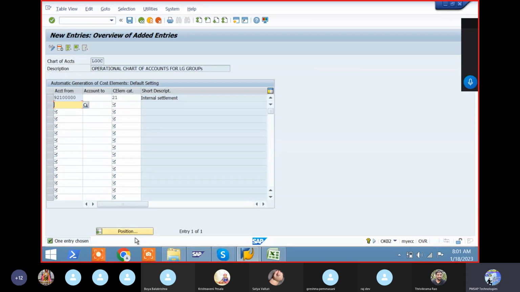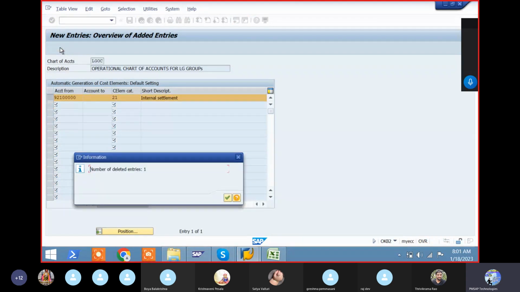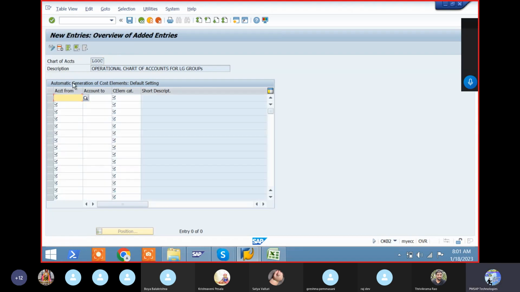Another one, forget about efforts, forget about from-to. Example, I maintained here 10. Just observe, sir, I will create 4, 5. Later I will delete this. Here I maintain the 5 elements.